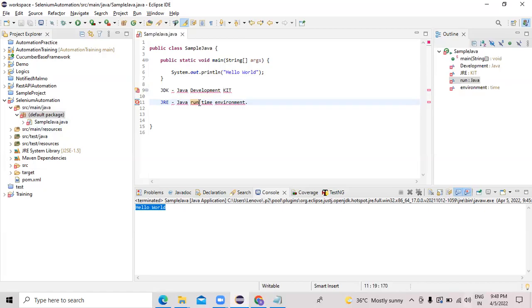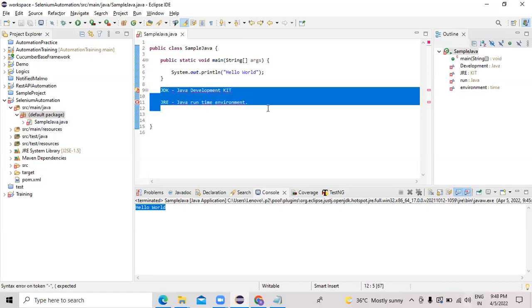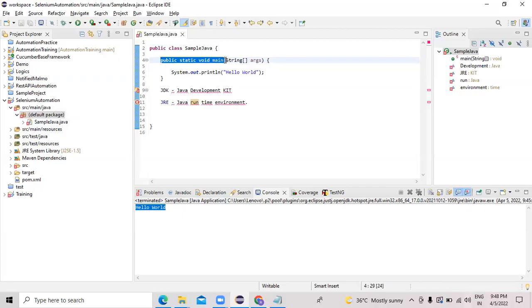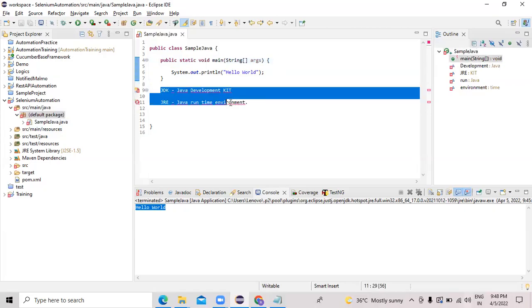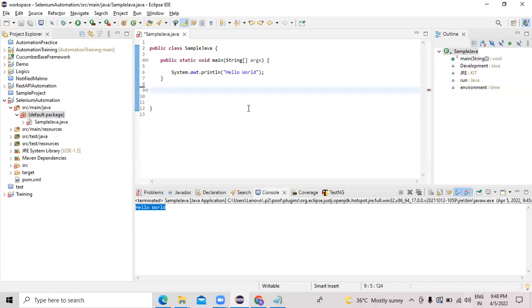I have so many classes and so many methods, but where do I start? The starting point is public static void main. JRE will understand when there is a public static void main, and it will run from that. That is the reason when you are writing a Java class, you have to have public static void main, so that JRE will understand, okay, this is my starting point.